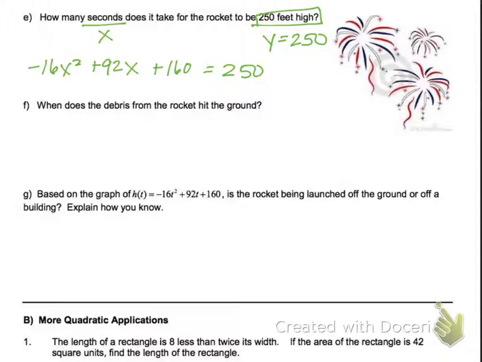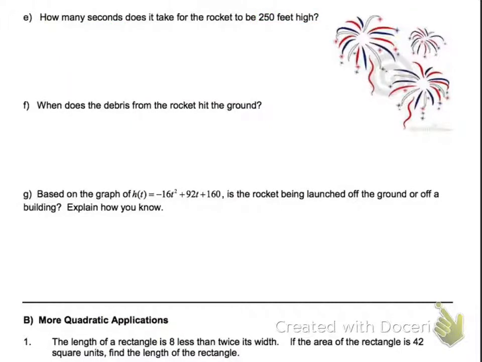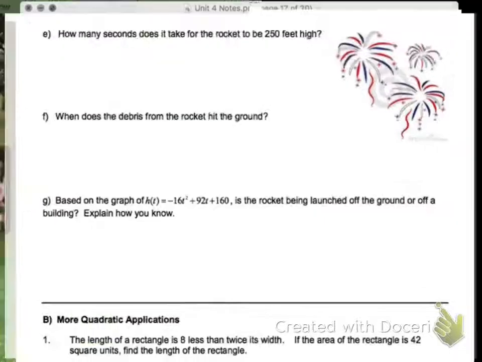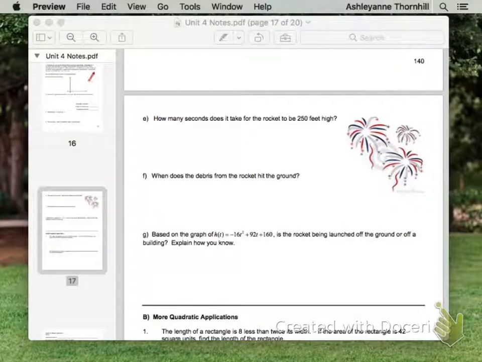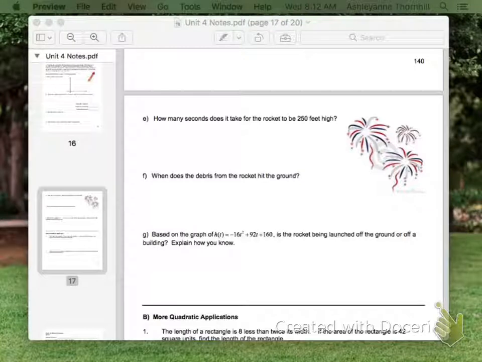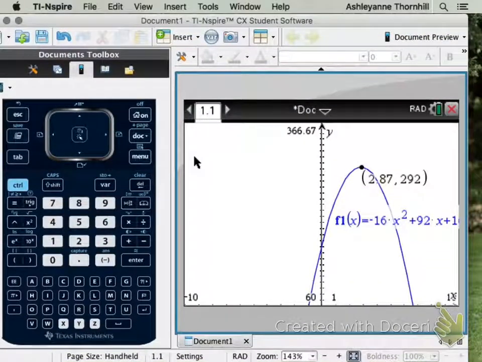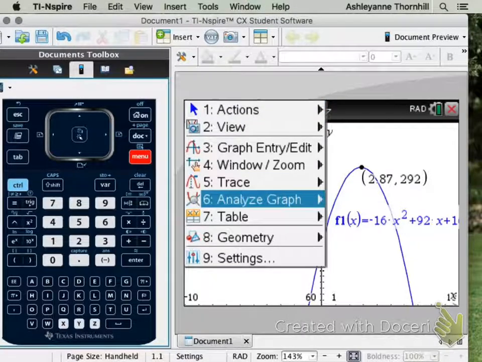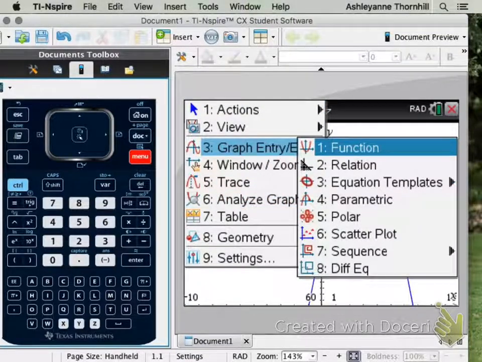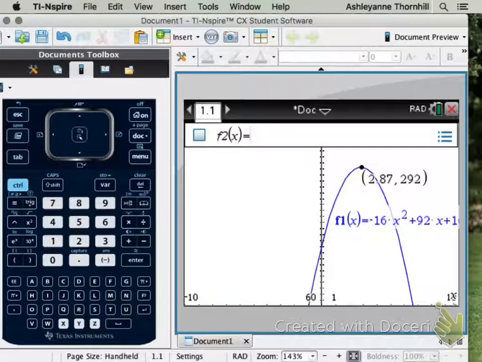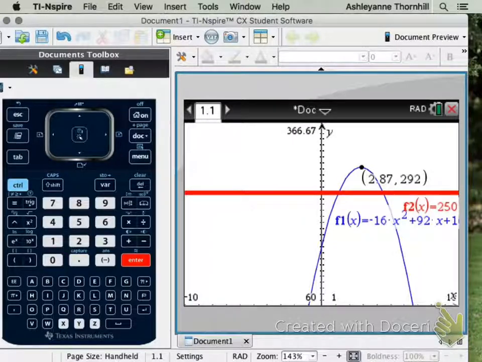So what you're going to do is I'm going to go back to my graph, and I'm going to type in a second function. So here it is. I'm going to add another function, menu, graph entry function, and I'm going to type in 250. So essentially this is the equation y equals 250.